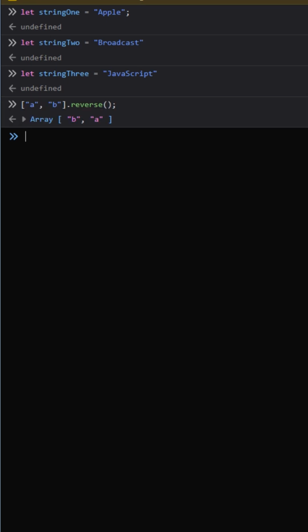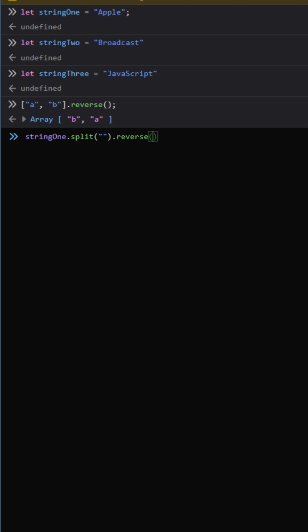Okay, so right now we have strings, and let's make the string an array using split. We know that we don't have any space, so we will give this double inverted commas and it will split it into an array, and now we can reverse that.